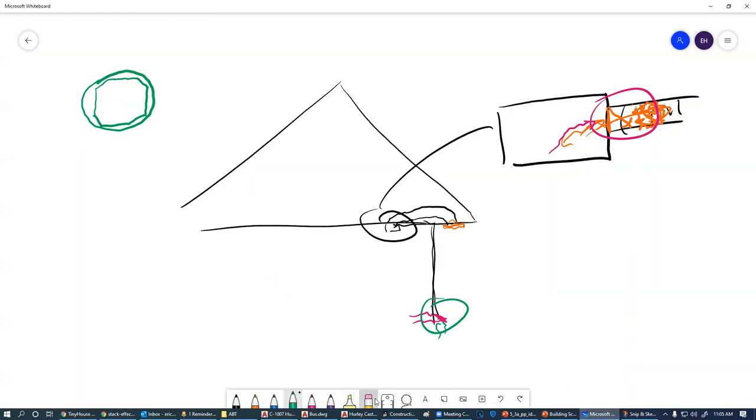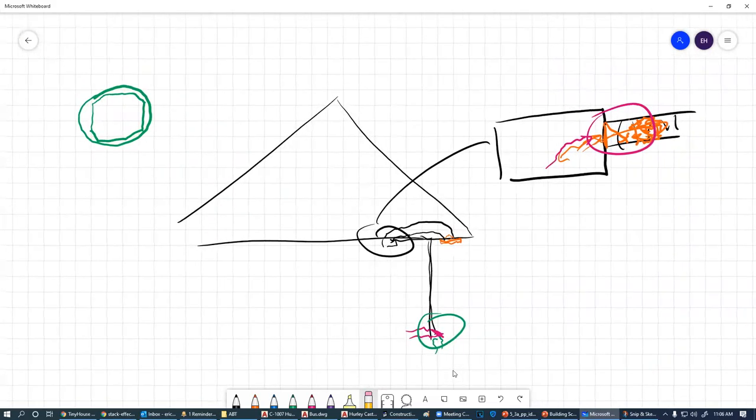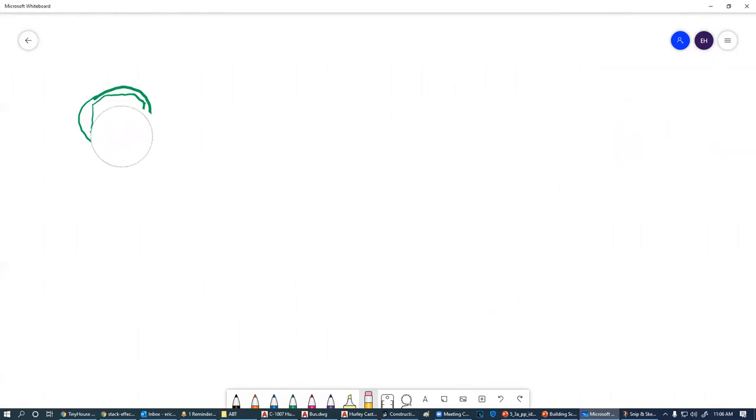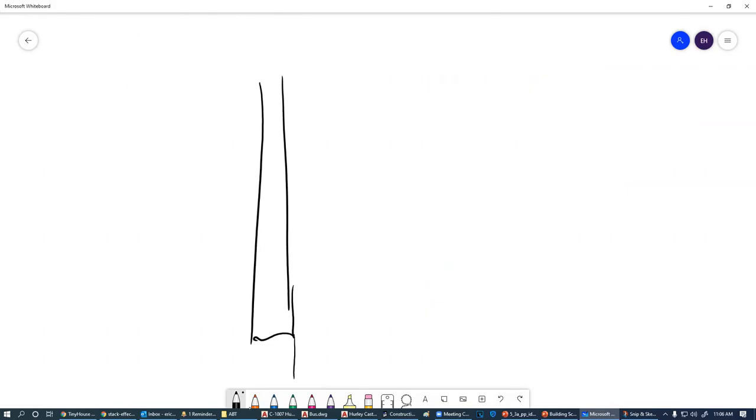In many cases, I have heard arguments over and over as to, well, wait a minute, if you seal the bottom of that, then you're not going to have a place for water to go. So we're going to put our house wrap on. I don't know why my undo is not working. Okay, so we put our house wrap on there. And let's say that we have the presence of moisture somewhere in here that got in somehow or another. And if this is not breathable, then it's going to stop it from coming back out, and this water is just going to stand in this wall.